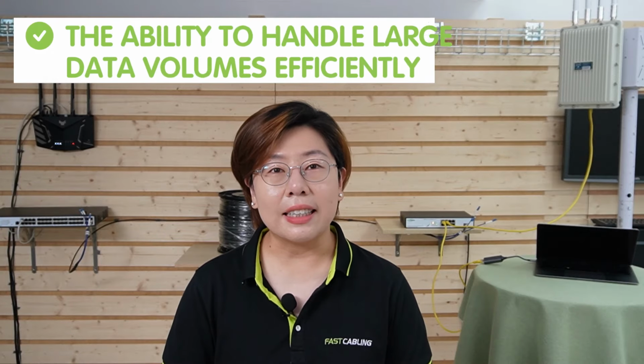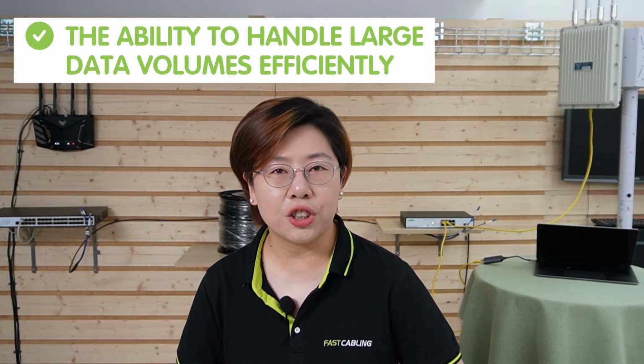Now this 24-port fiber managed switch features gigabit uplink speed over fiber or Ethernet wiring. Easy installation and high security give us ease of management and investment protection for evolving business needs. And the 8-port 2.5G PoE++ switch with 10G uplink provides a cost-effective solution to increase your network's throughput and provides up to 90 watts of power for 2.5G devices. So these switches offer robust features like high port density and the ability to handle large data volume efficiently.